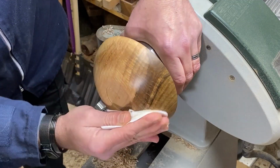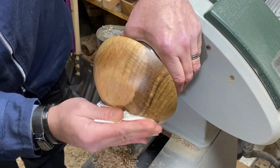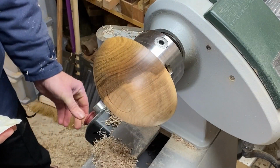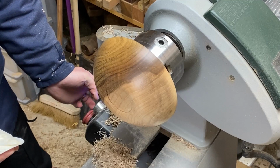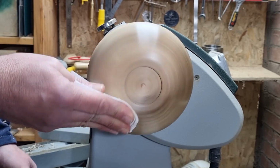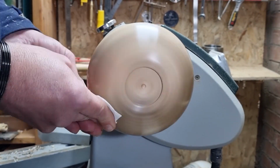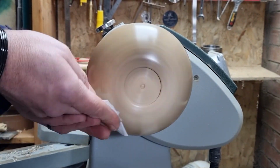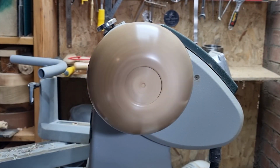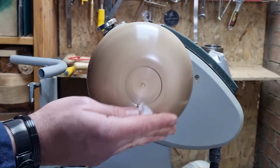The figure on this wood is absolutely gorgeous. I've got quite a few pieces of this, so that makes me happy. Okay, we'll get this turned around so we can start hollowing out and getting ready for the inlay.